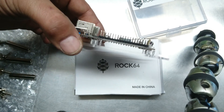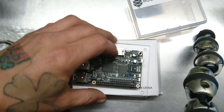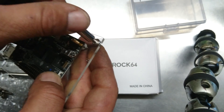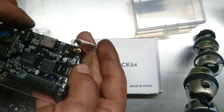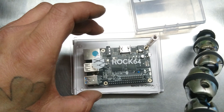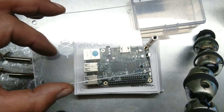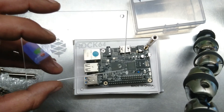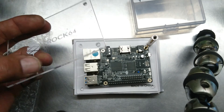Alright, so you can see it sits on there like that — and that's it. The rest of it is pretty self-explanatory. You take the finished screw it comes with, take one of these big metal standoffs, screw it in, put all four in, and this sits on top like that. It leaves just enough room for other components so you can plug in. I suggest just leaving the top off if you're going to use this with other components, because it doesn't leave much room to run jumpers or flex cables without bending them and possibly breaking them over time. Just a suggestion.